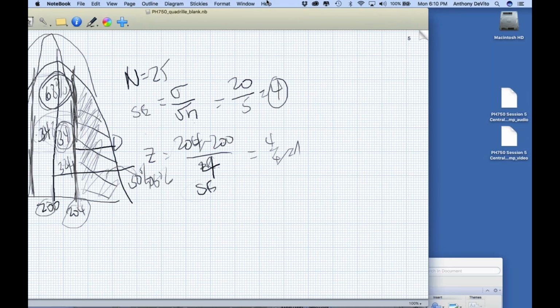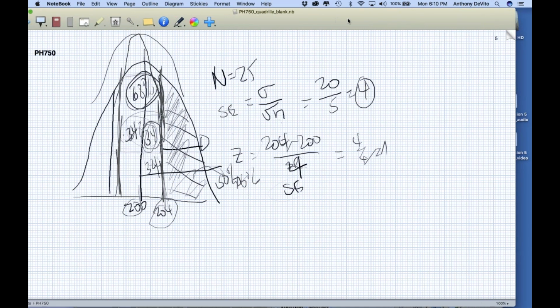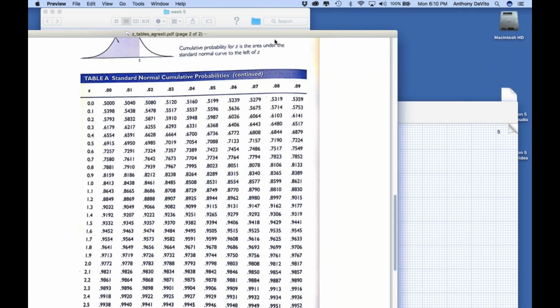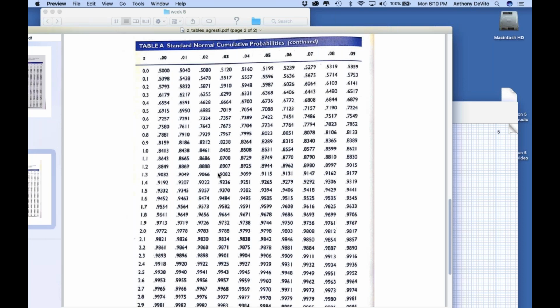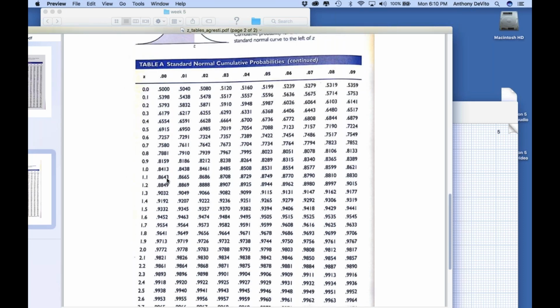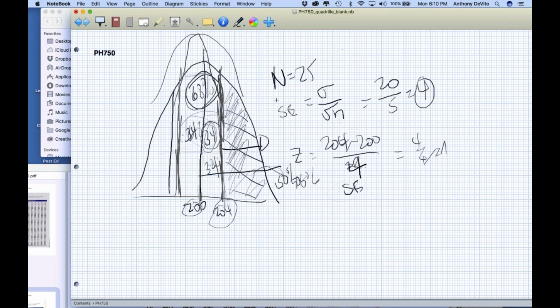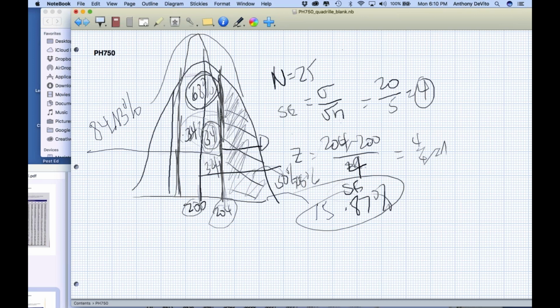Okay, you guys online okay with that? See, I just did it without a z-table. It's not as precise, but as a matter of fact, let's do it in a z-table. See what happens. One standard deviation above represents an area of 0.8413, right? So that would mean from this point up is 15.87%, right? Pretty close. Pretty close.